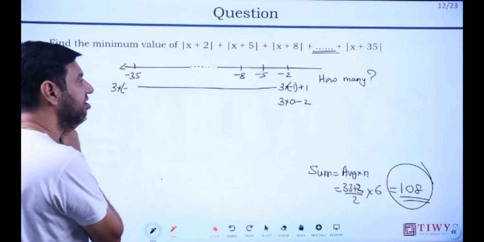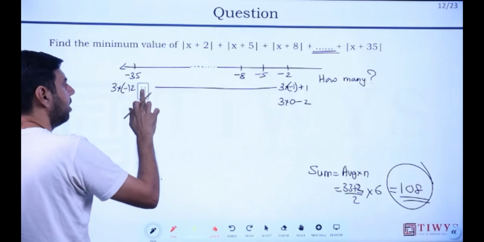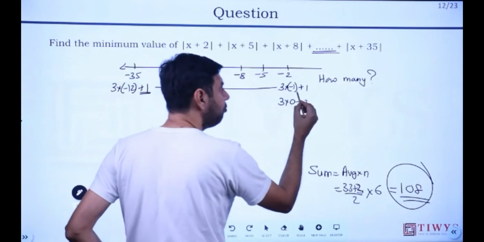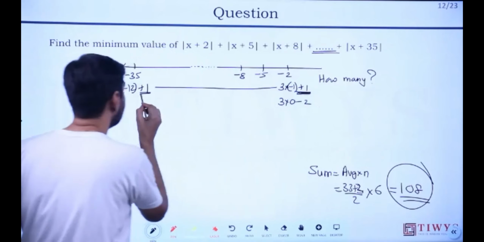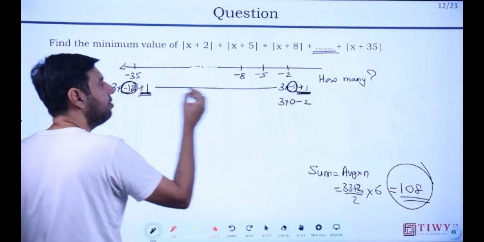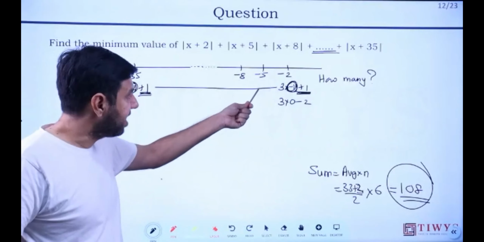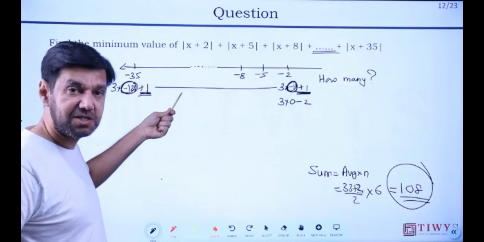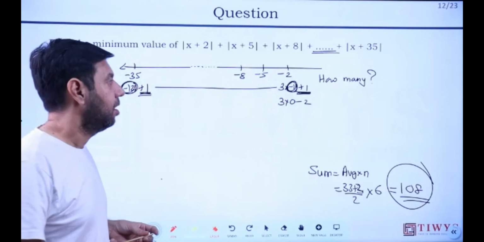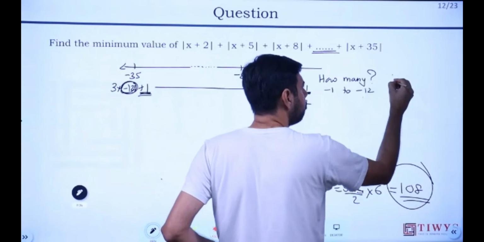So this is going to be 36 minus 12 plus 1. This +1 has to remain the same. If you decide this format, then the format cannot change. What can only change is this number. So could you tell me how many values are there here? How many different values are there? -1, -2, -3, -4, -5. That will increase by 1, 1, 1 to 12. So how many are there? -1 to -12. There are 12 of them.